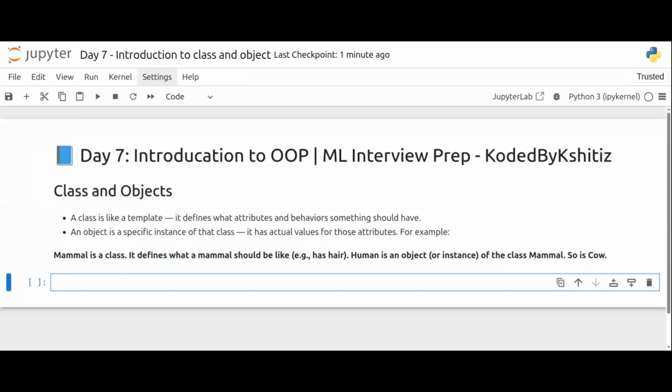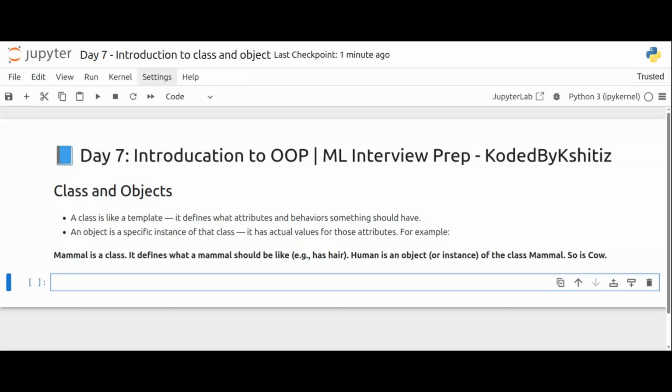So we are mammals, right? Mammal is a class, and it defines what mammals look like. For example, mammals should have body hair. That is one attribute of a mammal. Another attribute is that a mammal gives birth directly to its offspring, the children.